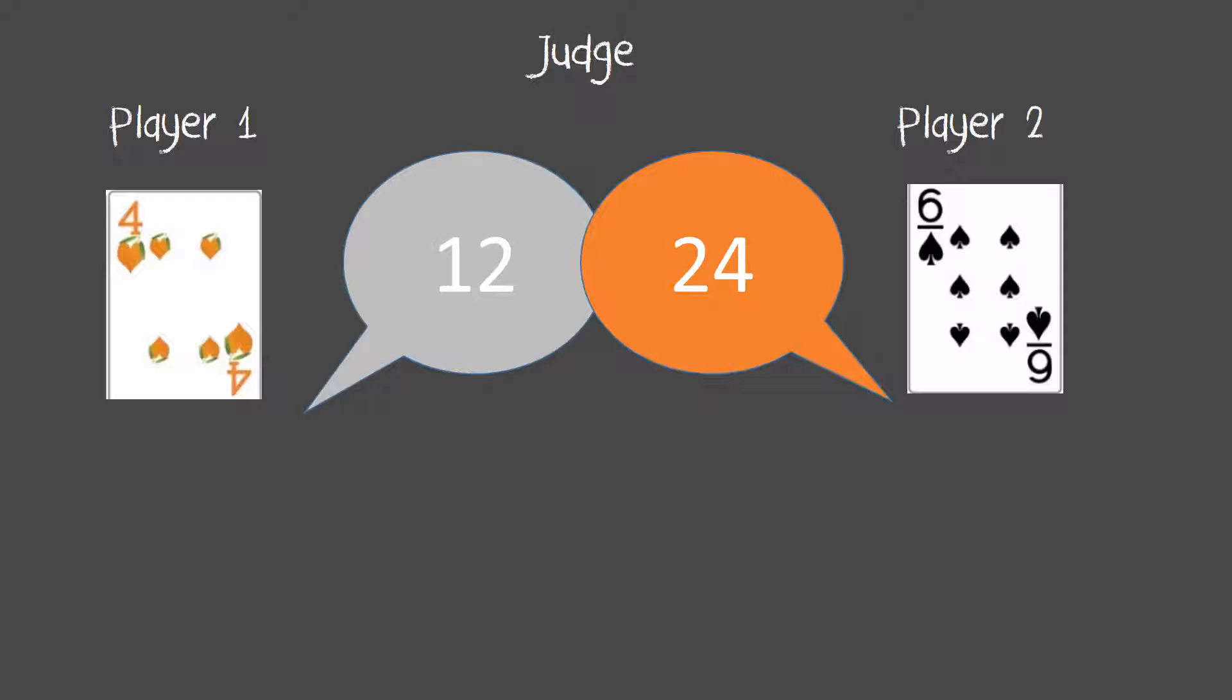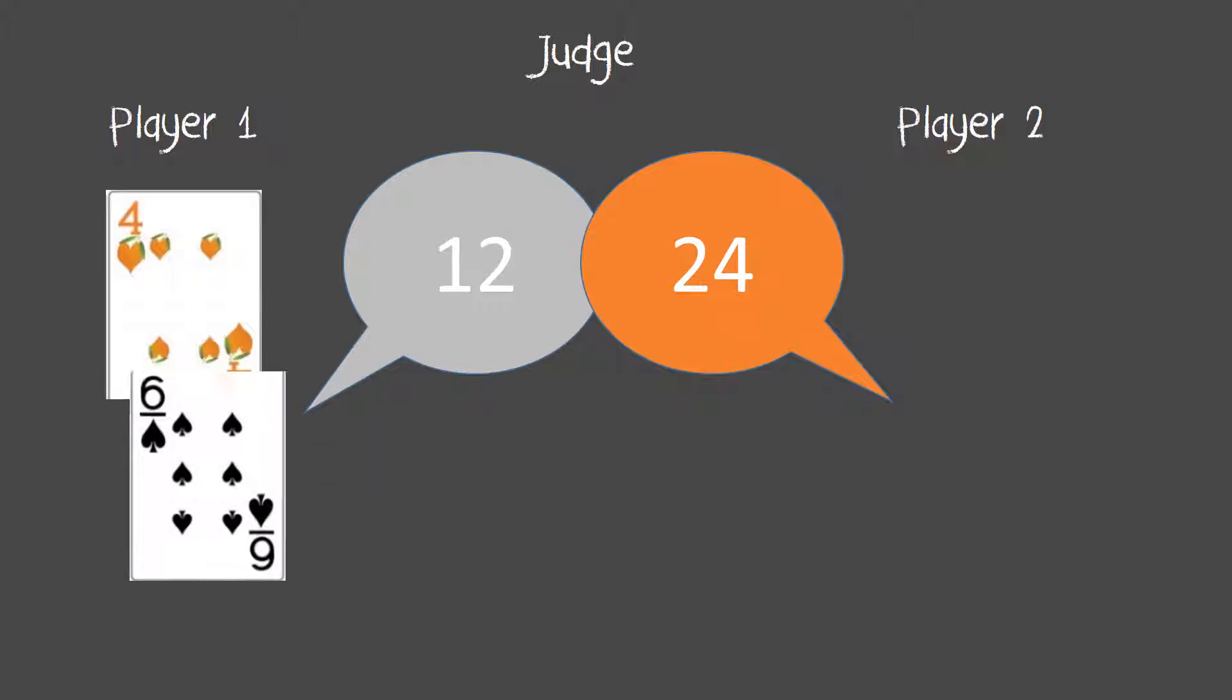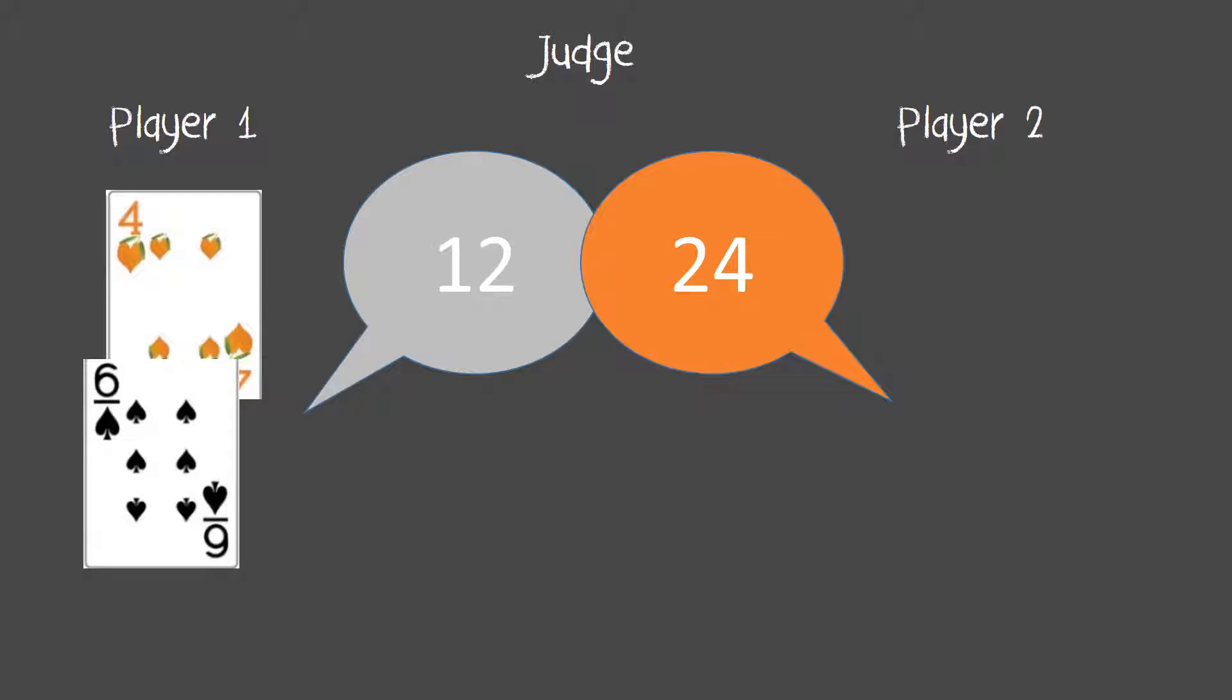24 is just the multiplication of 4 and 6 and it is also a multiple of those numbers but it's not the least common multiple. The person who is correct then collects the card from the other person and they put it on their side. So they'll continually collect cards and the person with the most cards is the winner.